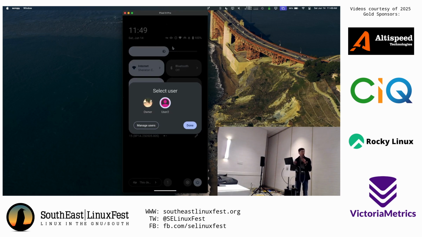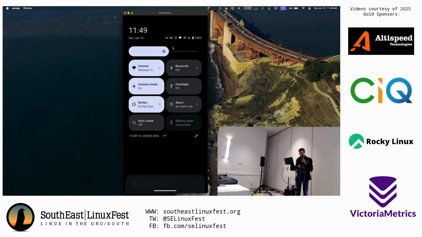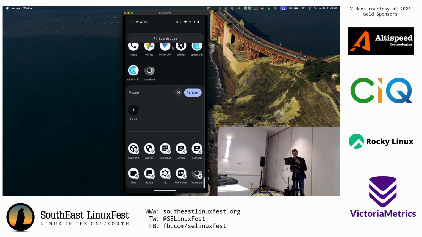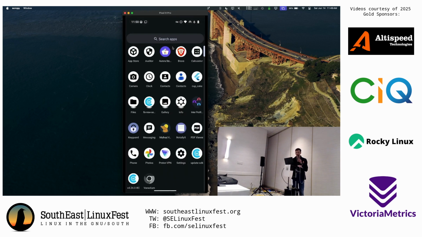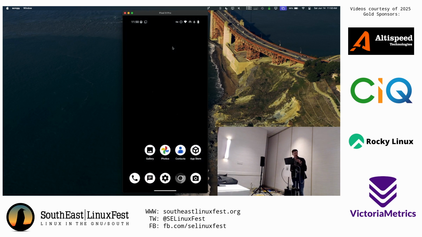However, switching between profiles can be kind of annoying. So using something like private space is a very good way to mimic that behavior, but within the same profile. It makes it a lot easier to use. So that's kind of what I do personally. I use the owner profile, I enabled work profile and private space. So I effectively have 3 different pockets of apps in the same profile, which is really powerful.